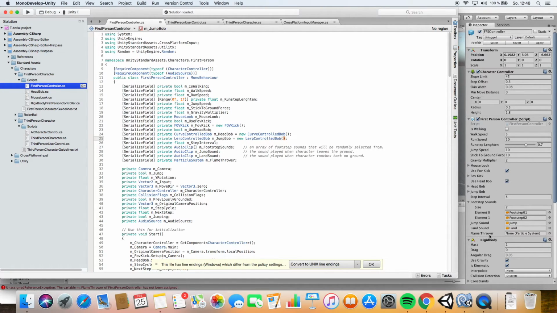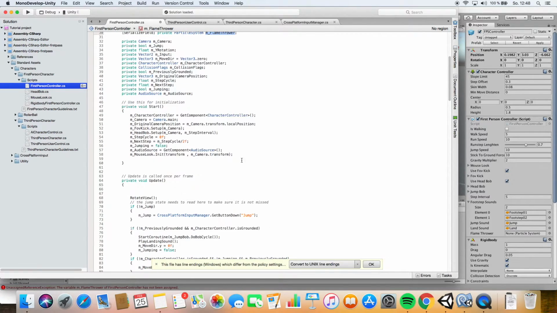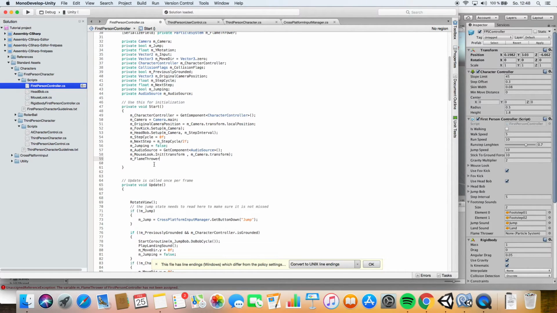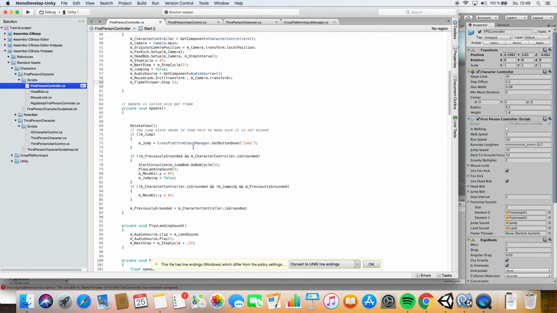All right, so I got this, and this will show up here in a minute. Oh, we already have it here, the flamethrower is here, and now I'm going to take this flamethrower and tell it, once the scene starts in our start function here, we are going to stop emitting because we don't want it to shoot fire right from the start. So that is the first thing we are going to do.